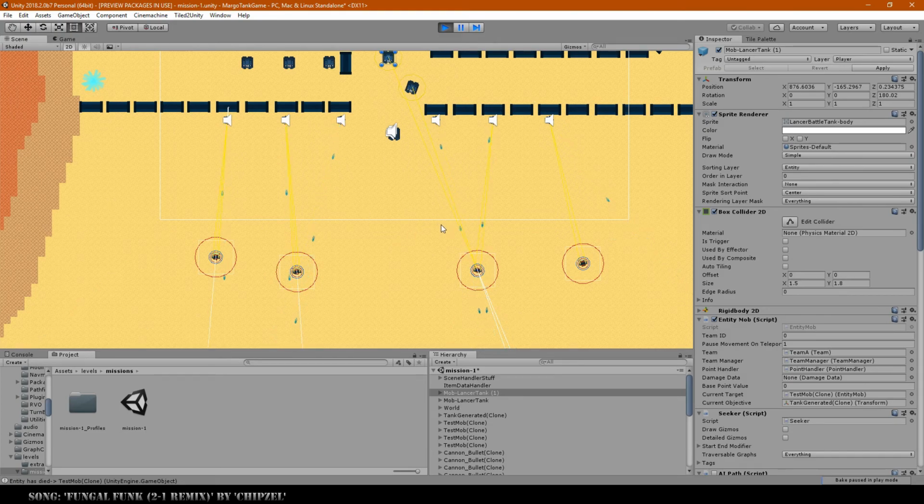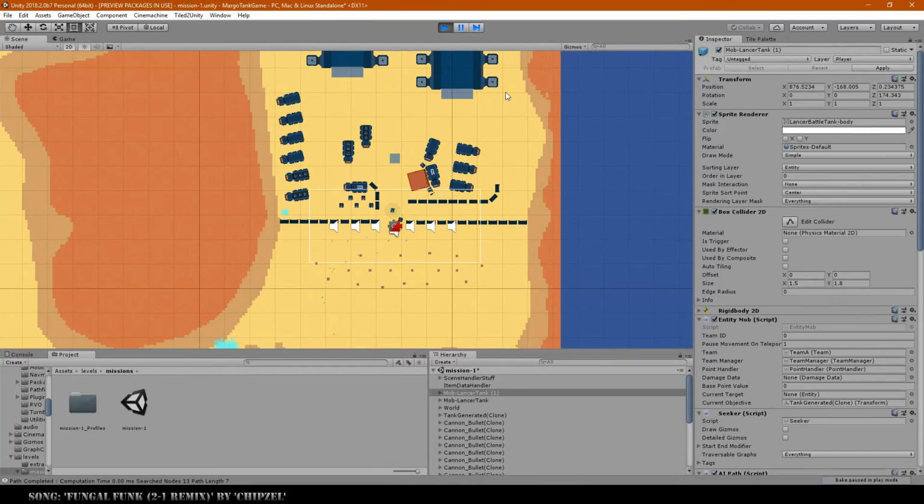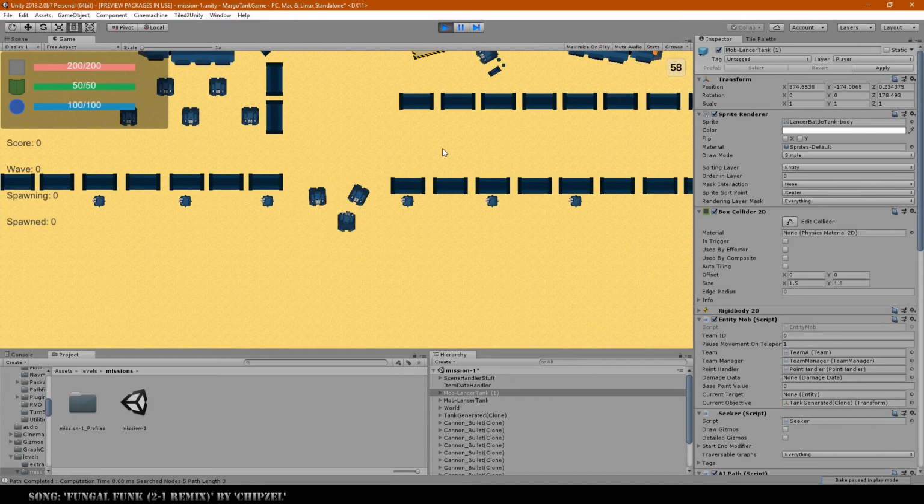Because the mission we're going to go with on this one is that the player is going to be set in a scouting role. It's going to be like, hey, you need to scout forward and clear a path for the rest of us while we finish unloading the landers and everything else. Is that like camera? No, the camera probably doesn't exist inside the game. It's just a scene view.